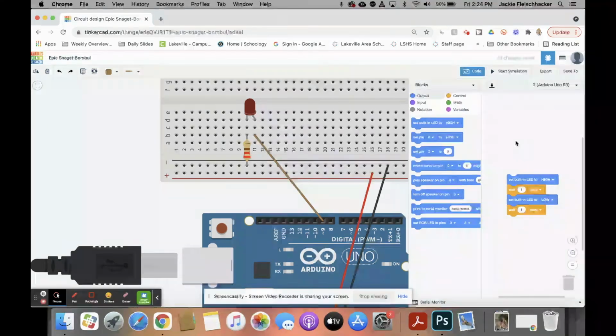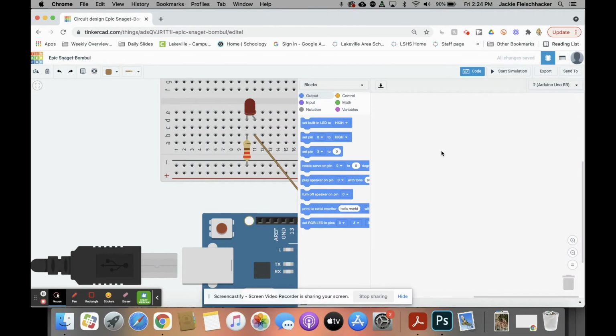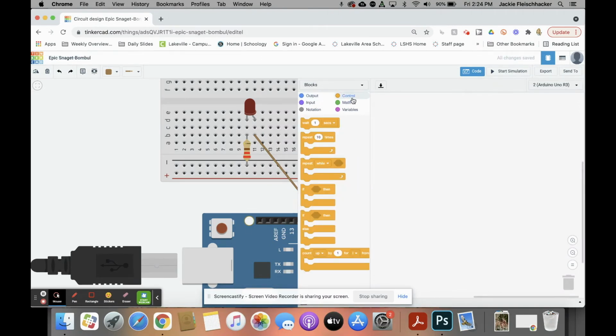All right. So next we got to do our code. This preset code here is not going to help us at all. We're just going to trash it. And I'm going to actually move this over. We are going to use this count block. This will allow us to increase the brightness by whatever we want.